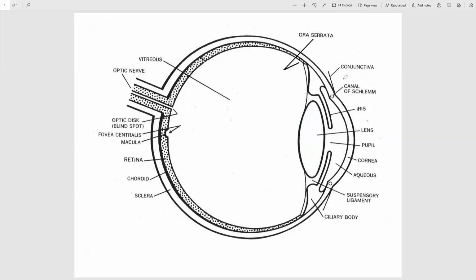Next, we're going to talk about the canal of Schlemm, and pointed out here, the canal of Schlemm. Aqueous from the anterior chamber flows through the trabecular meshwork as it travels to the canal of Schlemm, which is a collection canal that delivers the aqueous to the venous system of the body. The trabecular meshwork is a filtration band circling and adjacent to the outer rim of the iris, where aqueous fluid flows through before it enters the venous system via the canal of Schlemm.